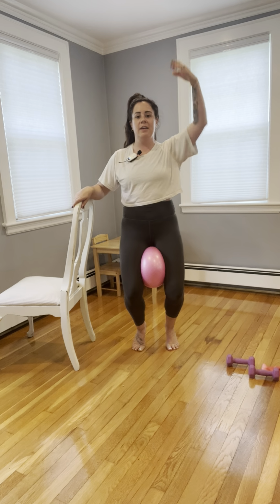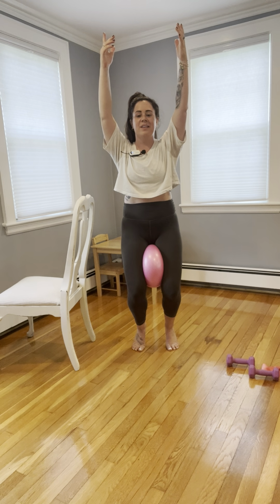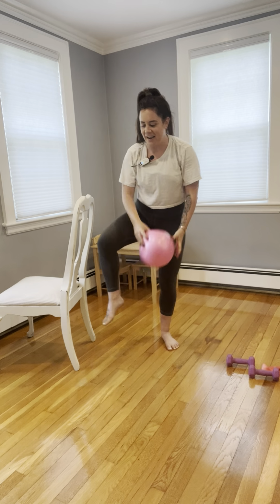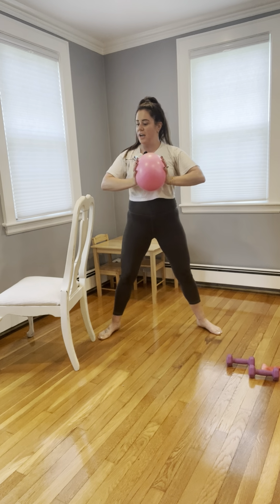Balance challenge. Squeeze that ball. Four, three, two, yes, all right. Little shake. Grab onto our ball, it's going to our chest.